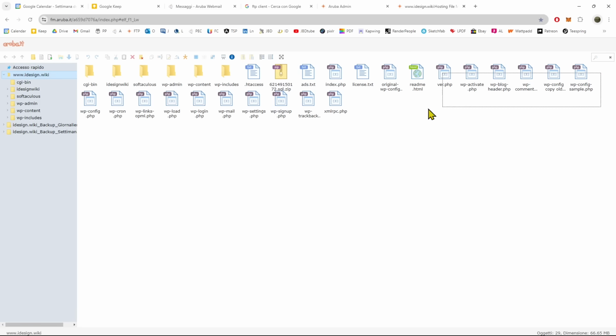Now make sure that all the files concerning your website are uploaded. You can see that in this case I also have an index right here, but this is PHP, which I didn't create. Everything was handled by the WordPress system. So I just needed to activate WordPress on this hosting and this provider, and everything was taken care of by the provider.